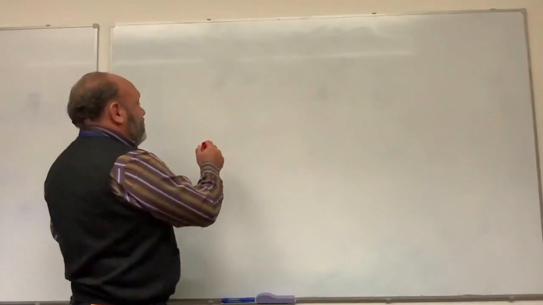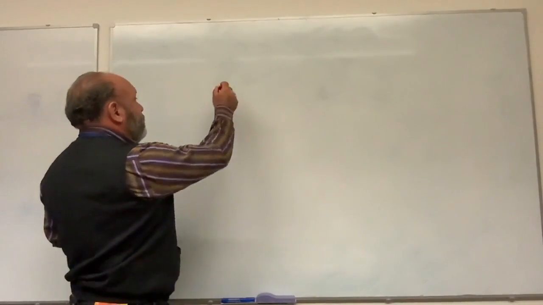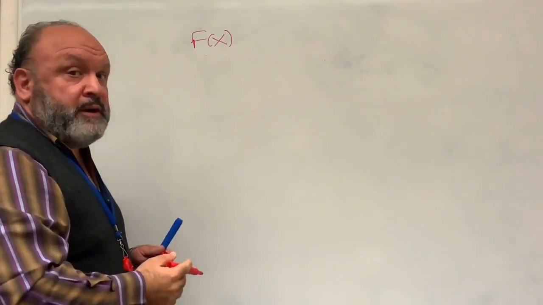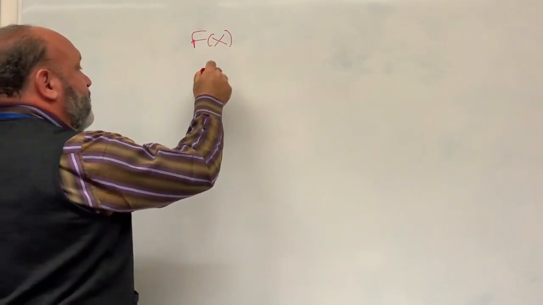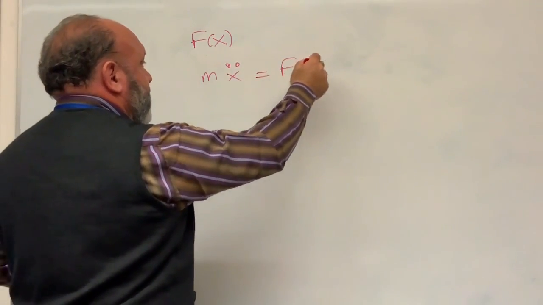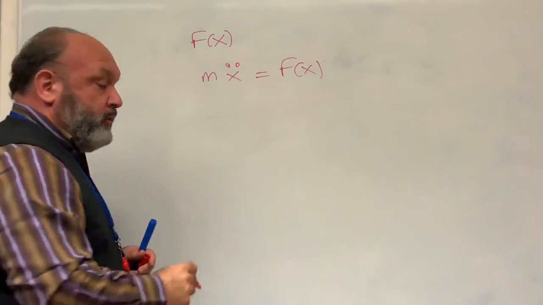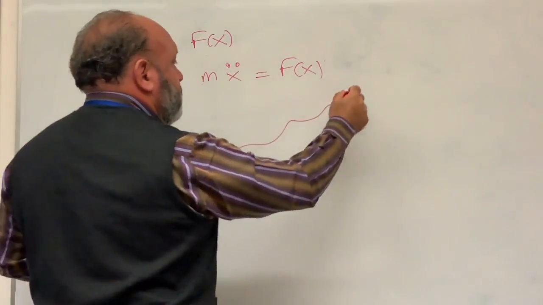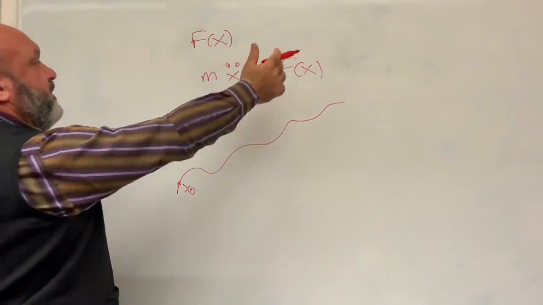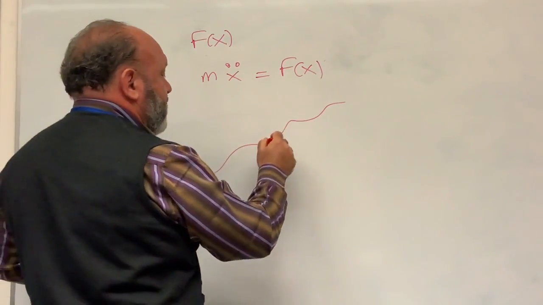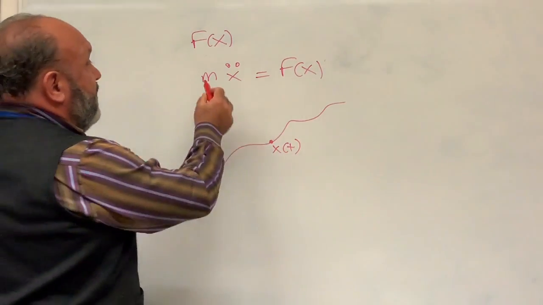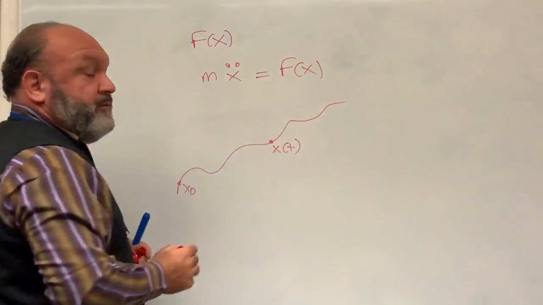So what does Newton's law say? It says that if you know the forces acting on a particle, you can write the movement of that particle by writing the relation that m times the acceleration is equal to the forces acting on the particle. So this means that if I have a path which starts from some location x naught, and the particle is subject to those forces, I know the movement at each time of that particle, which I denote by x of t, by finding the solution of this differential equation.